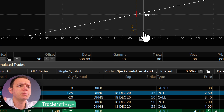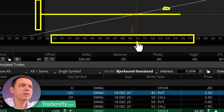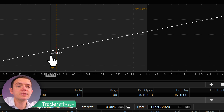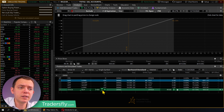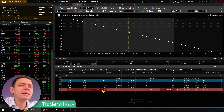When you look at this risk profile picture, here is the price of the stock, and over here is my profit and loss. Anything above the zero line is profit; anything below it is a loss. If I buy it right here, as it continues to go up I'll make money; as it continues to go down I'll lose money. So this is directional betting. You can either buy it or short sell it. The other approach, of course, is through dividends — that's a passive way to make money from stocks. But really you're just either buying it or selling it, and that's it.